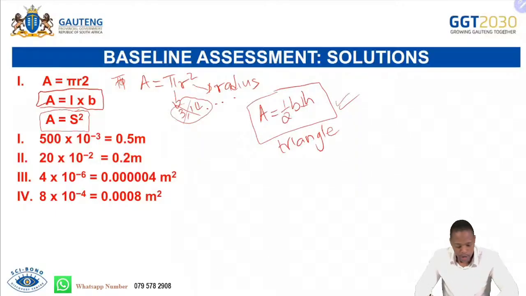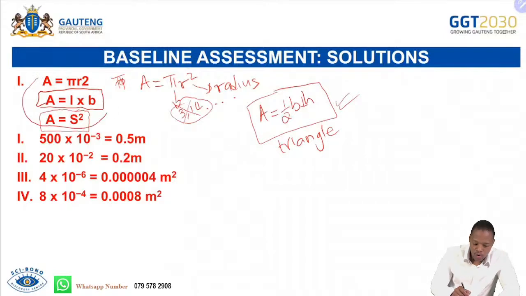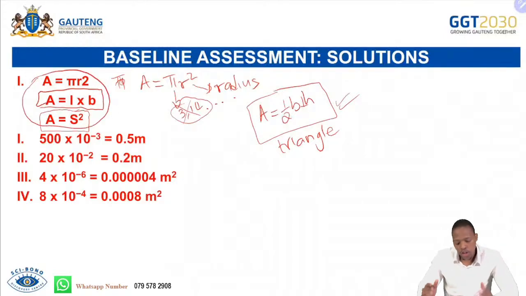So we must make sure that we are prepared, because in the examination guideline you are not going to get these areas. These formulas, grade 12, are not given in your data sheet at the end of the question paper, paper 1. These formulas are not given. This is why I'm emphasizing their importance. It is important that we know them by heart, because they are not going to be given. You must just know them and use them.